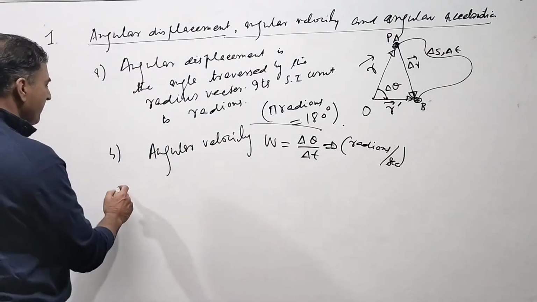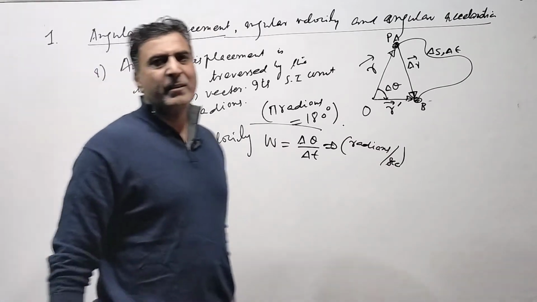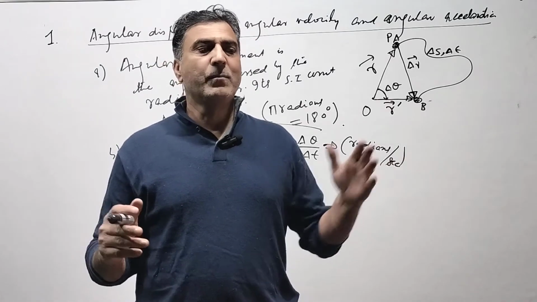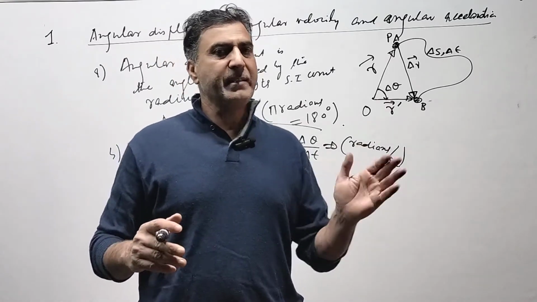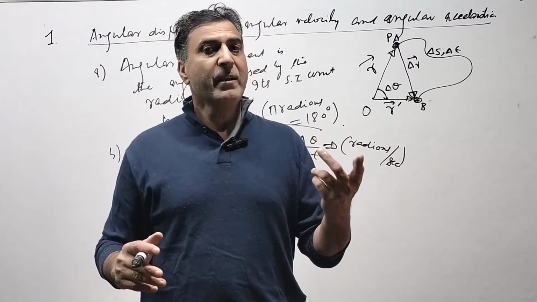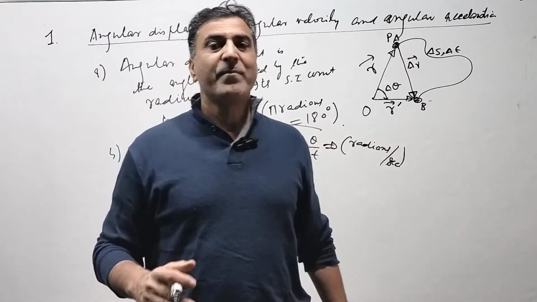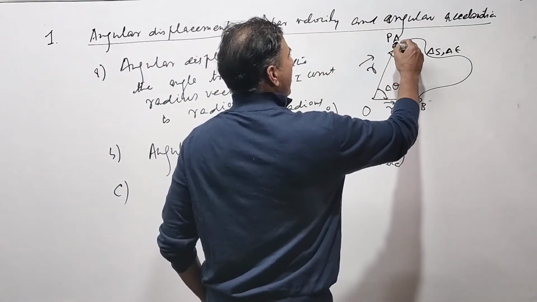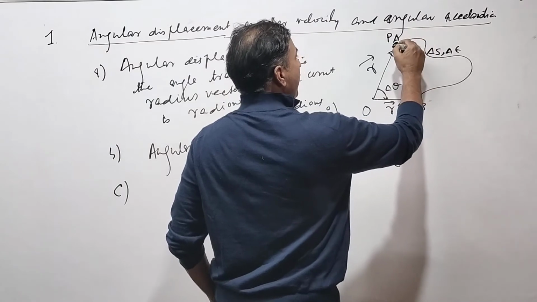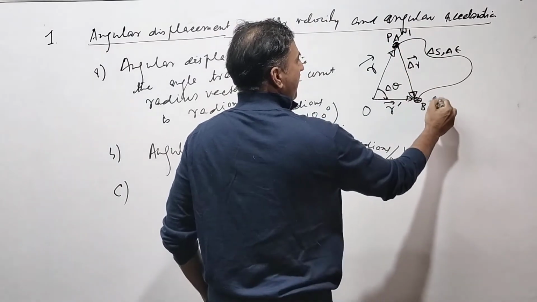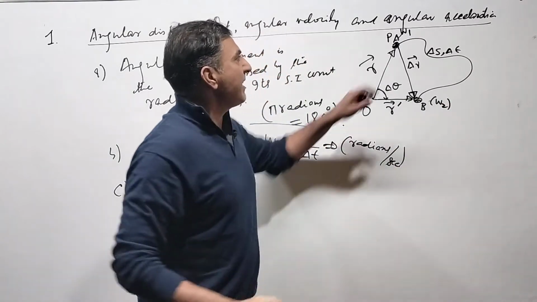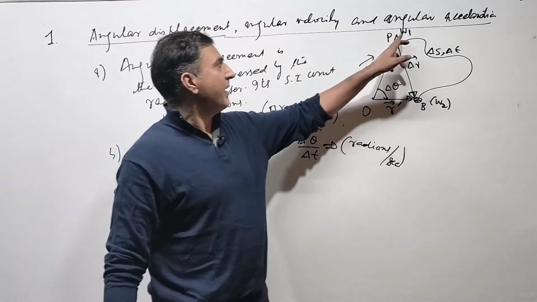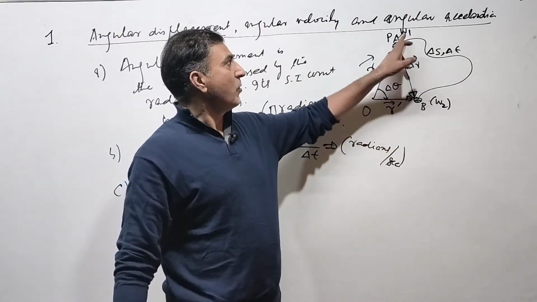Okay. Now, what is angular acceleration? Angular acceleration is when angular velocity changes. The particle moves, it subtends an angle about a fixed point. There is angular velocity, how much angle is cut in 1 second. If this angular velocity changes, that means we have angular acceleration. तो उस सूरत में सपोज इस टाइम पर ओमेगा 1 और इस टाइम पर ओमेगा 2 एंगुलर वेलोसिटी, these are instantaneous angular velocities. They are not average like delta theta by delta t. They have a different definition. Omega 1 and omega 2.